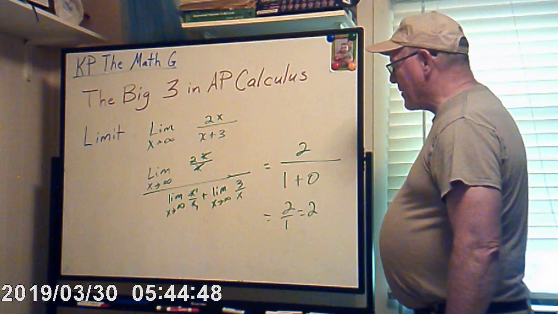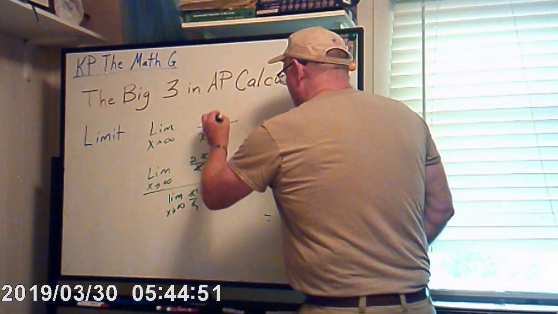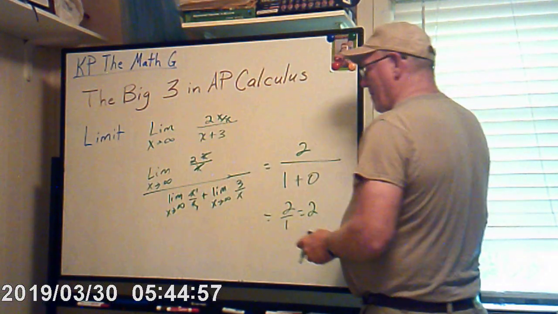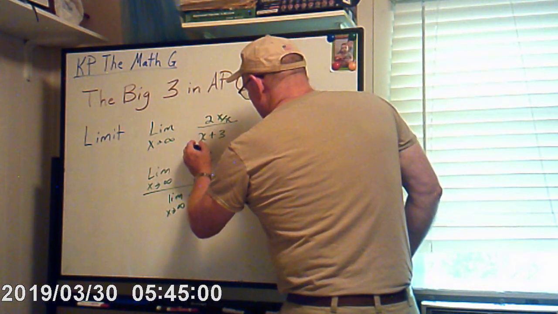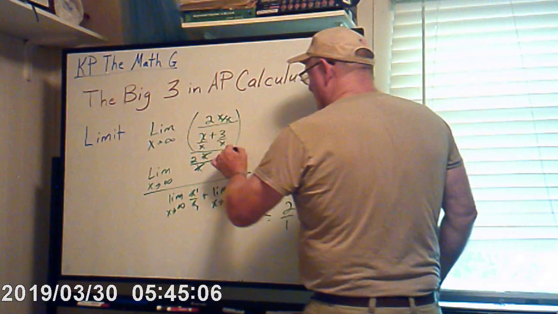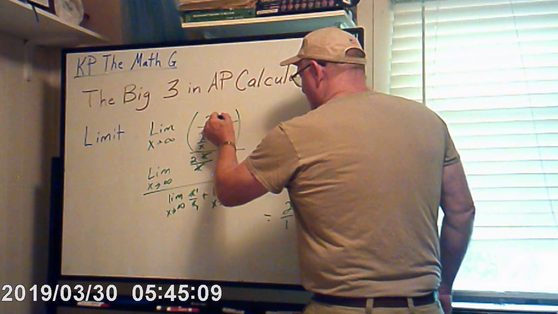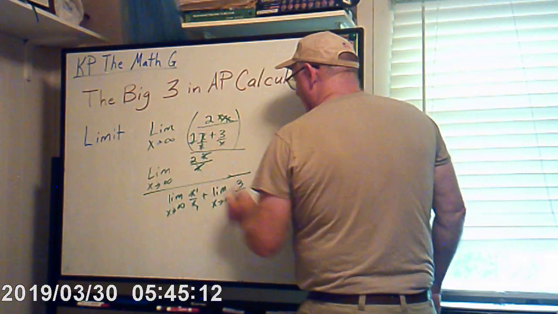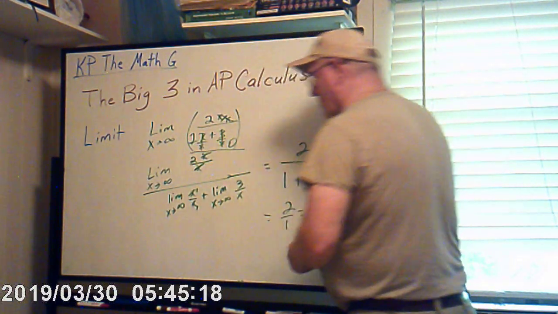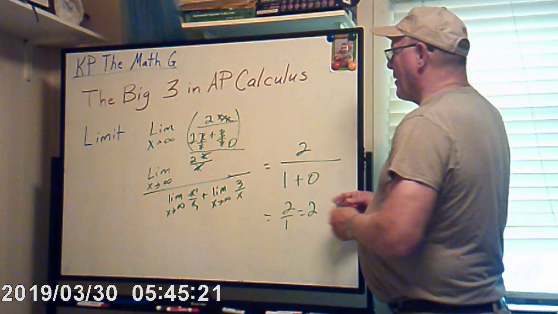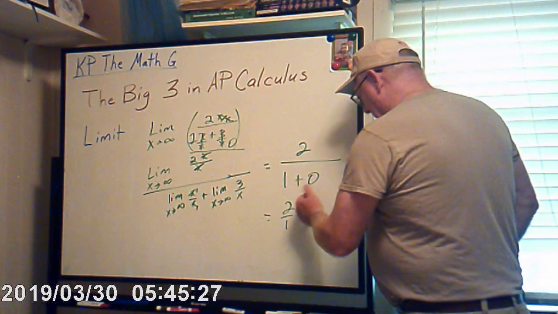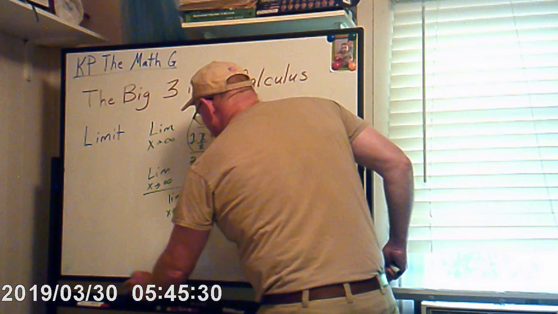Okay, like that. Again, just simply divide every term by x, just like that. Whatever the highest power is, if this had been an x squared, you would have divided by x squared. So anyway, divide by x, divide by x. I'm just showing you what that would be, and then of course this is 1, right here, this is 0, that limit is 0. You can't do it like this on an AP calculus test. You've got to carry out the rule. Okay, the answer is 2 in this case here.